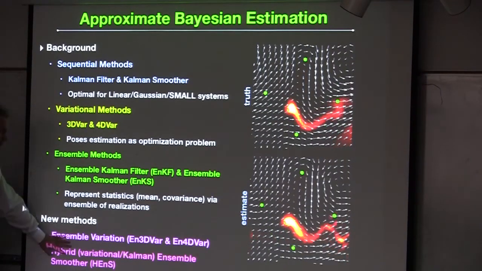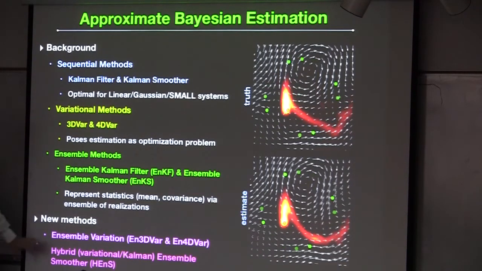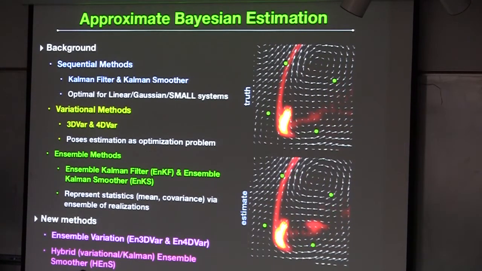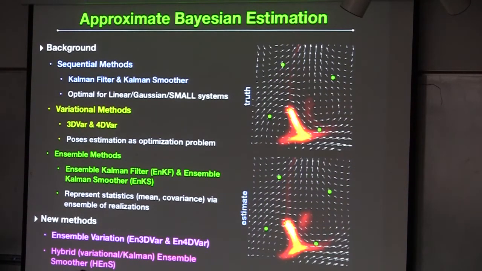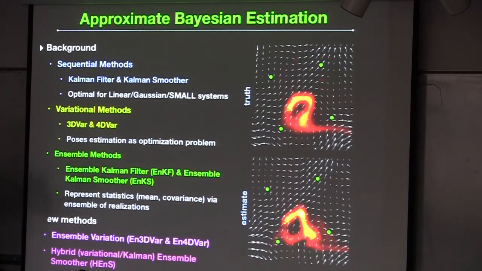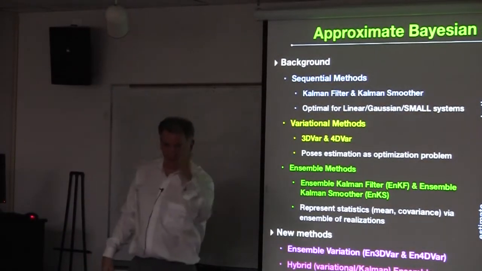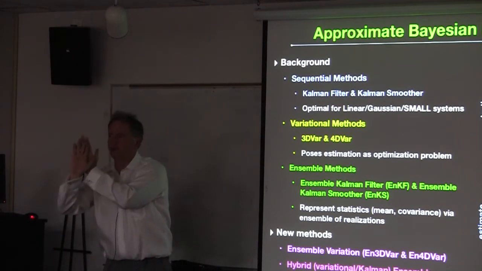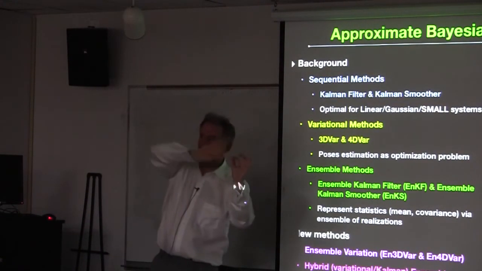So a key thing that we've done, and I'm not going to have really time to show the math here, is we've developed the first consistent hybrid of the two. By consistent, I mean it recovers the correct answer in the linear quadratic Gaussian setting. It recovers the answer of the Kalman filter. And it's a hybrid because what we're doing is we're using an ensemble method, so we're marching a bunch of candidate trajectories through phase space. As we saw with those Lagrangian methods, we're using the ensemble method, so I call them ensemble members. And from time to time, we march the adjoint of those backwards in time to reinterpret past measurements in light of new data, to relinearize about a different trajectory.